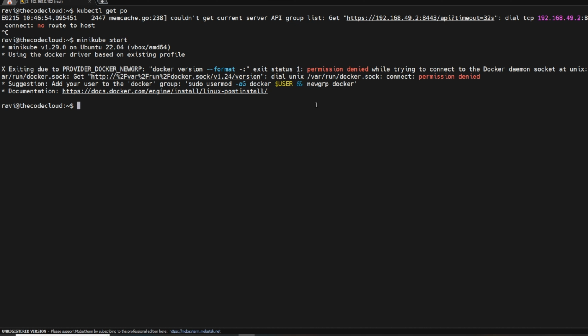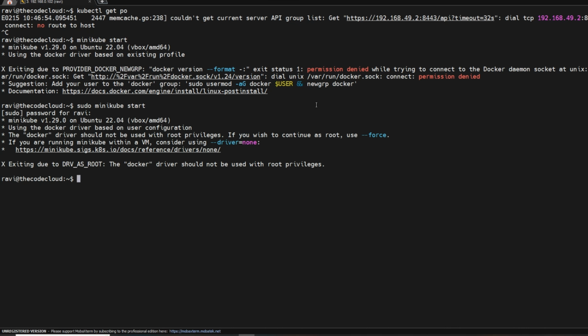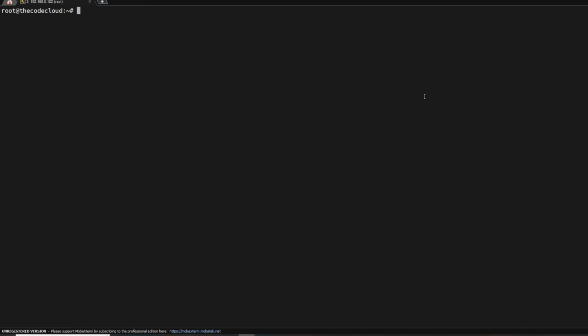Alright, there's a permission denied. Okay, let me just try this command. Okay, I get it. We have the docker daemon socket that has permission for root only. So let's just see ls -l of docker.socket.